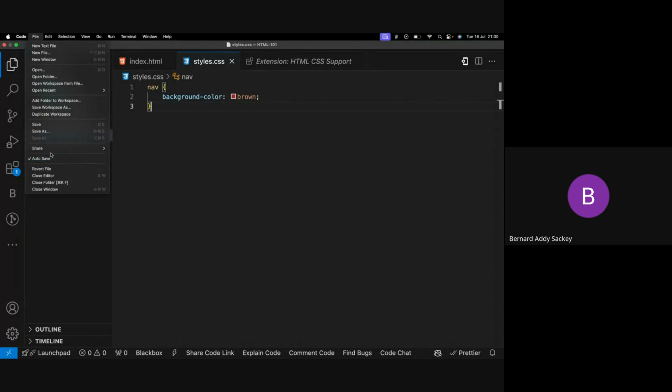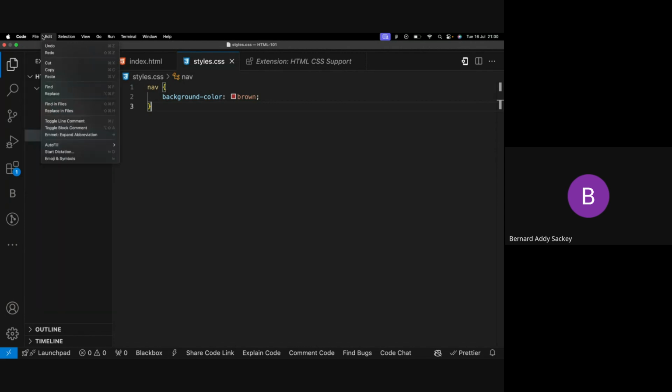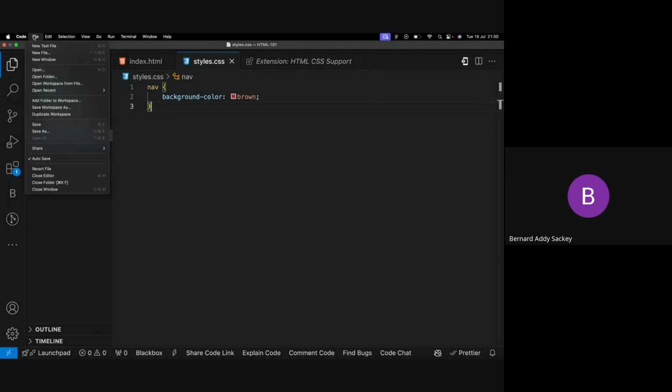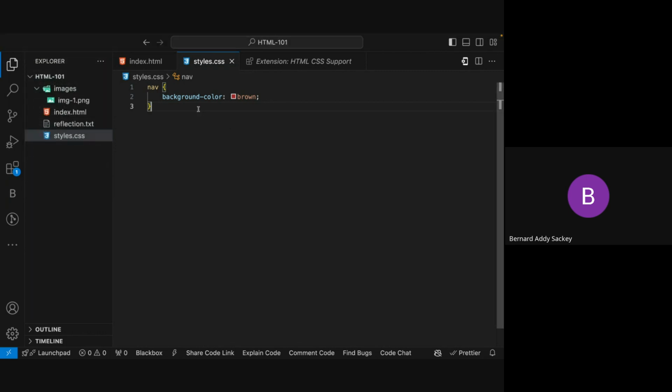As the project grows, you might sometimes forget to save your work. VS Code has an autosave feature. Once you click on File and scroll down, you can see the autosave feature, and when you select it, it will automatically save your work each time you make a change.